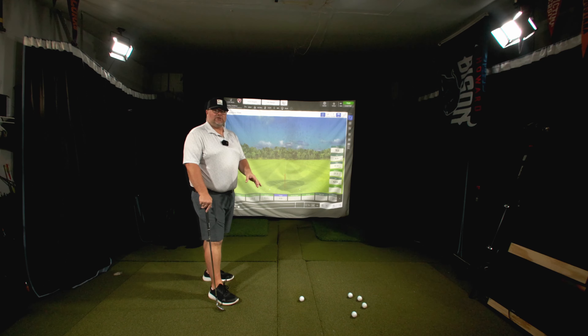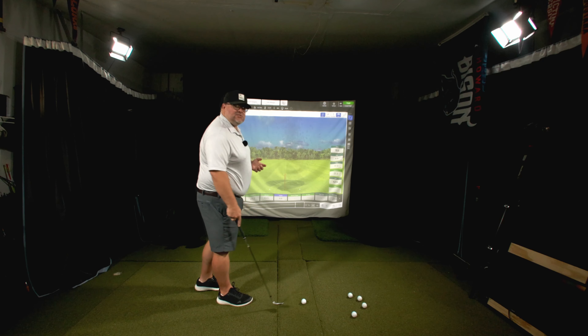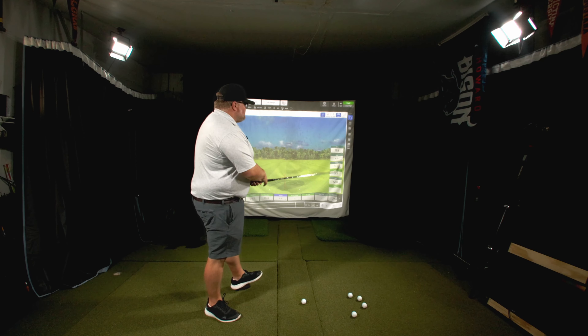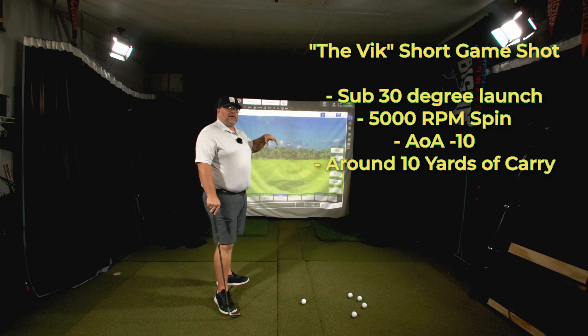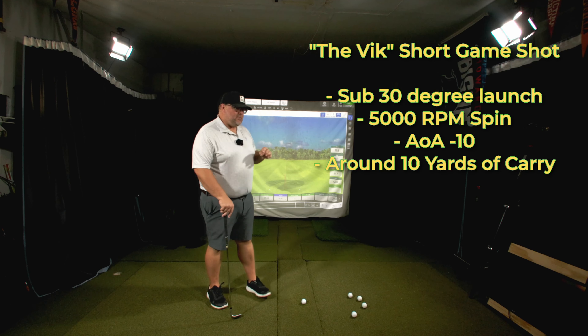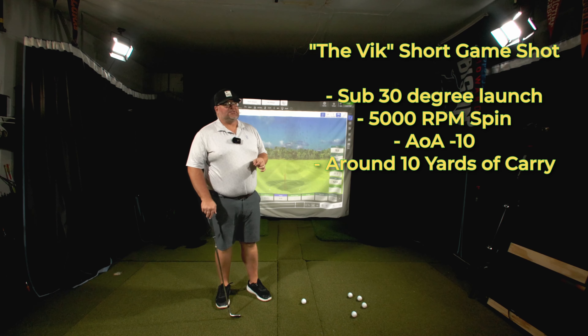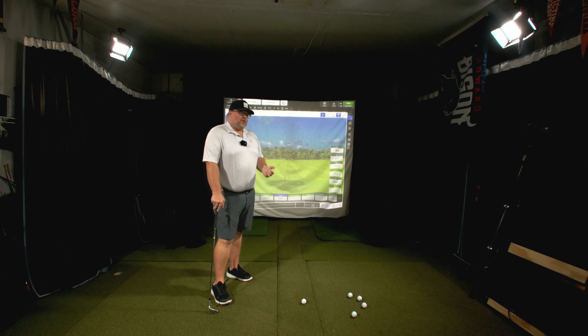There's going to be a long game component to this, so stick with me. We're going to work on recreating this short game shot that Victor Hovland worked on hitting. The shot by the numbers: he tries to hit about a 10-yard carry shot, he'll have 5,000 RPMs of spin, and his launch will come out below 30 degrees. So it's an aggressive shot.